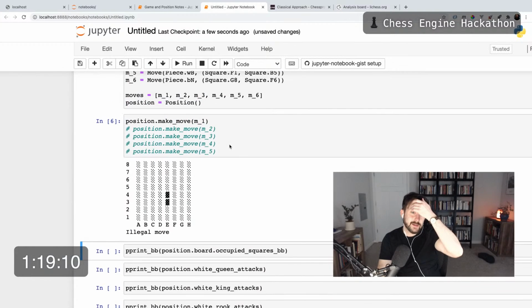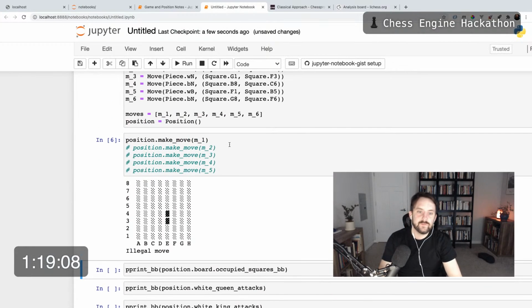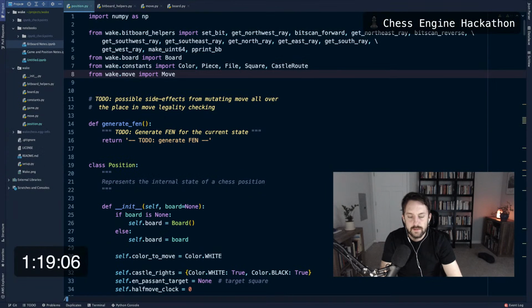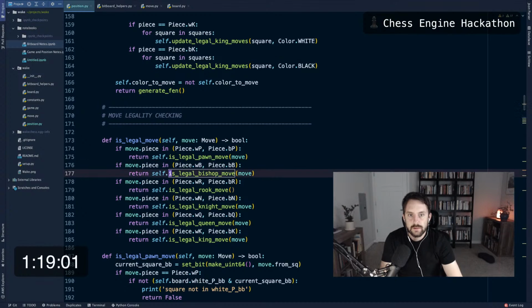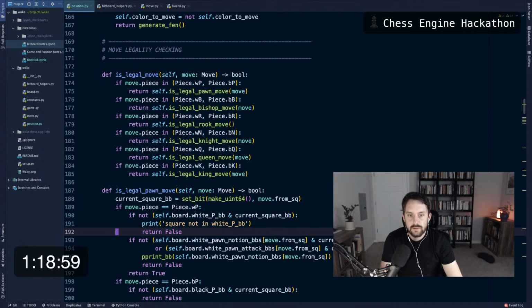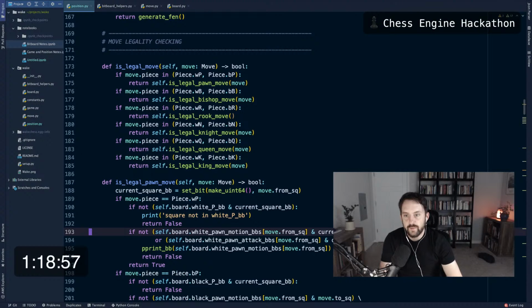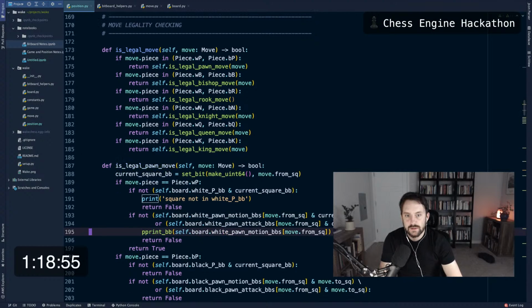Make a move. All right, so we're still getting illegal moves. So let's figure this one out now. We know that we're in the white pawn bitboard.